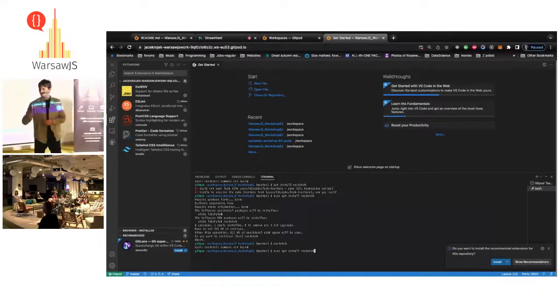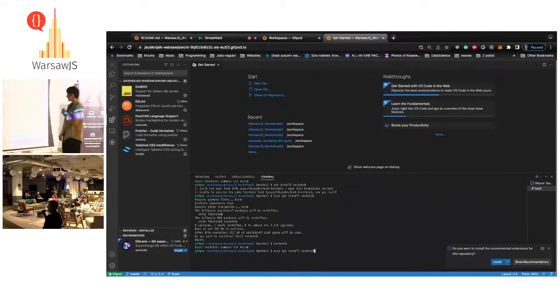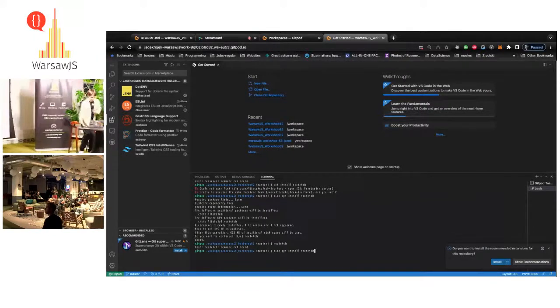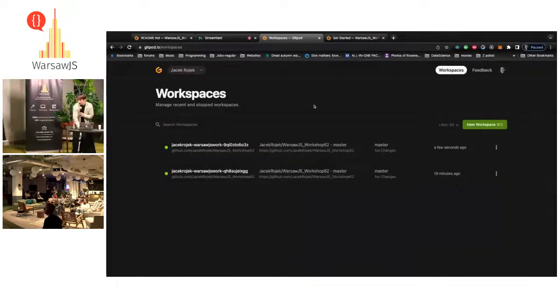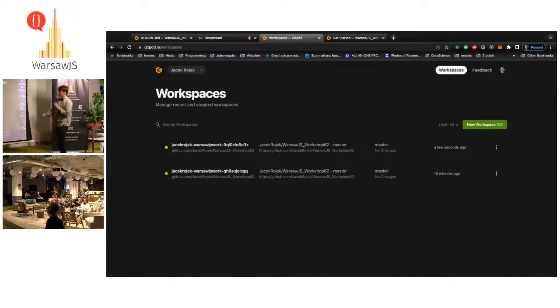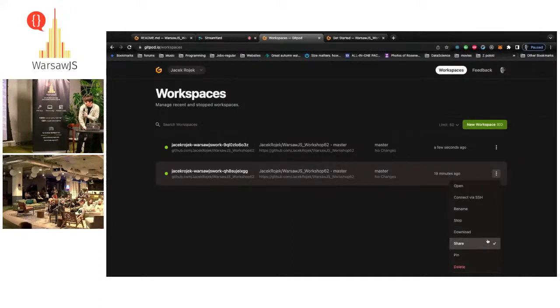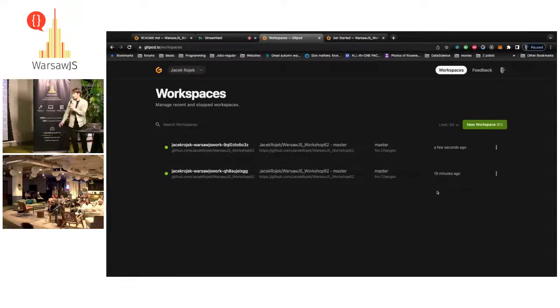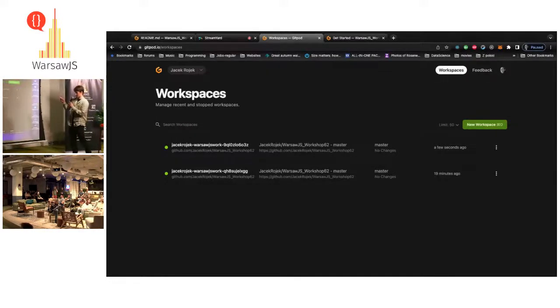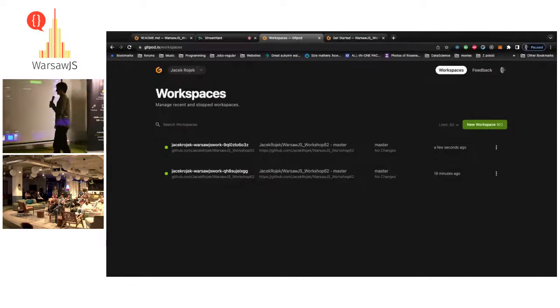So what was the second question? Right, thanks. I was wondering how these sessions work, because there's a code base that you see. So the sessions are workspaces, and on the free tier you have two simultaneously running workspaces, and you can connect to each one of them. For sharing, you just have to enable the share option here. That allows you to share the link with a person, and it will open the same workspace as yours and allow live editing of your code. On the free tier, you only have two workspaces with a limited amount of hours, from what I remember. I think it's around 50 per month.